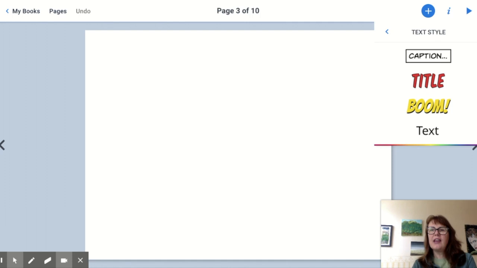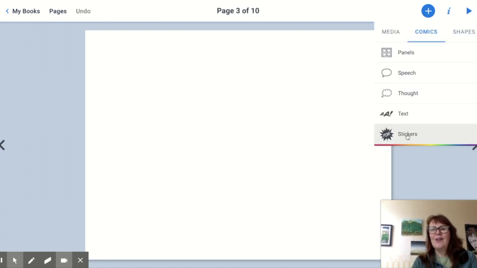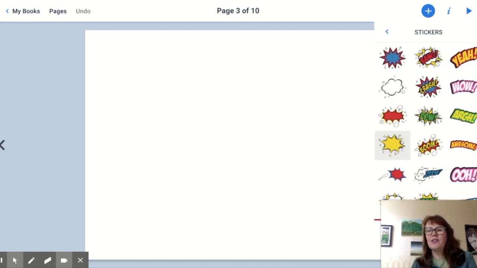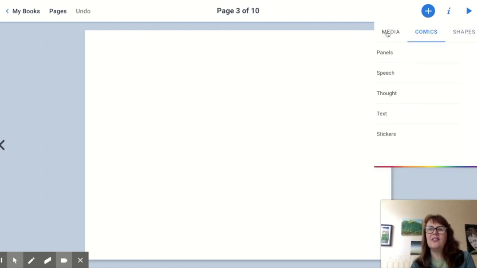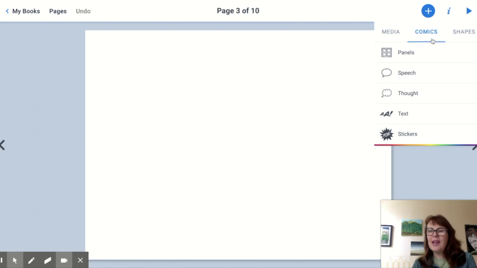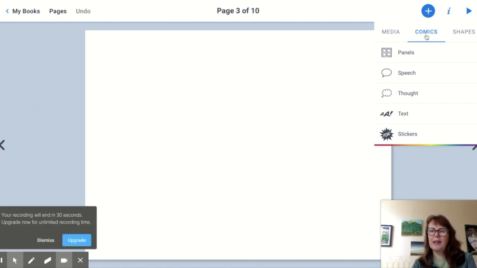When you click text, you get a choice: caption, title, a boom, and texts. Or here we have different comic strip sort of stickers. So let's start here and make our comic page.